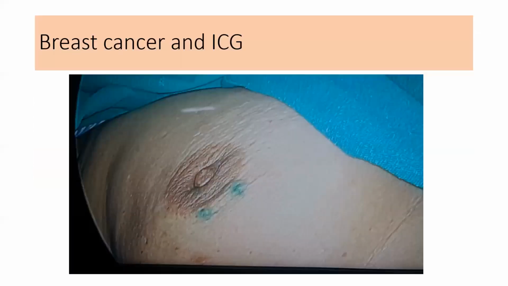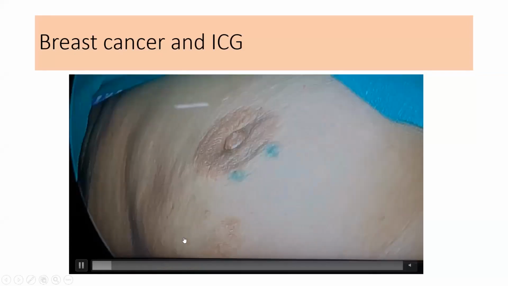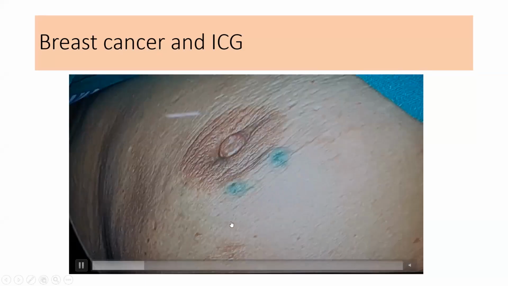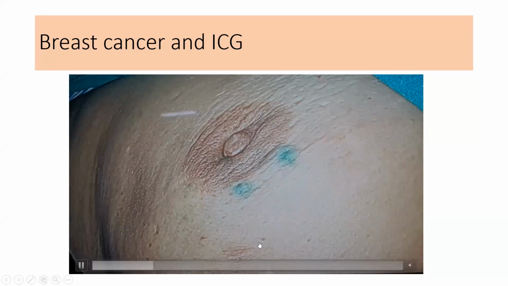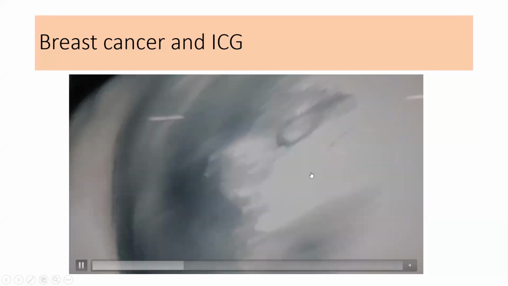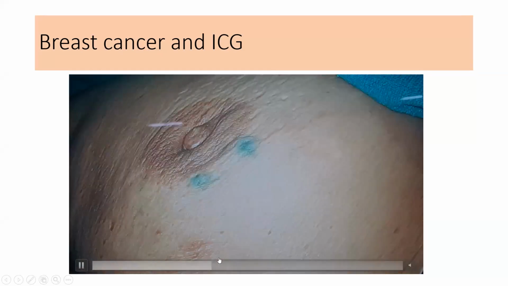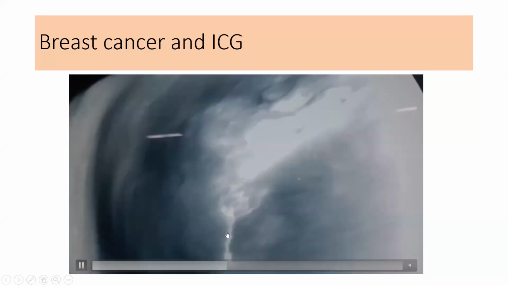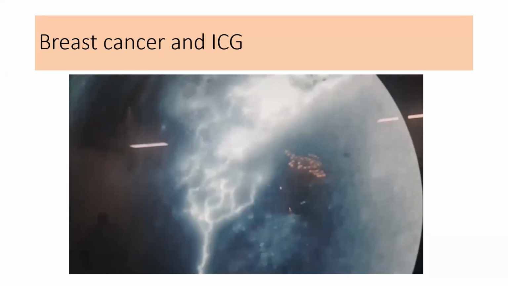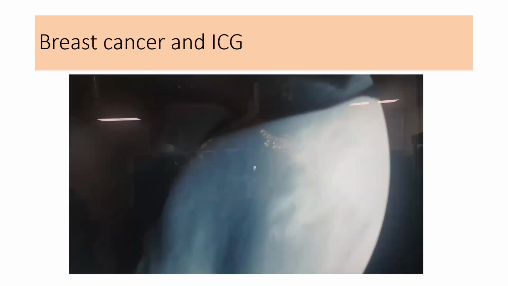This is a patient of breast cancer, and with the help of an insulin syringe, 0.25 ml of the dye is instilled at 2 levels. You can see a scar down here. You will be surprised to see how much that small scar will make a change in the lymphatic flow. See, the dye is going toward the scar first. That means the malignant tissue here has already gone toward the scar, where surgery was done about 10 years back for some benign condition. So the lymphatics can change their path, and then the lymph nodes are very well visualized.